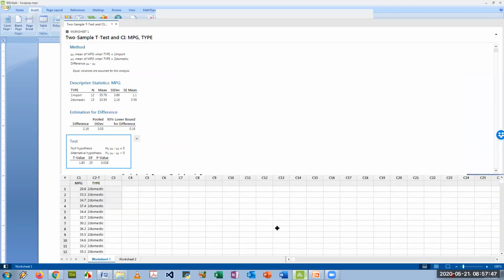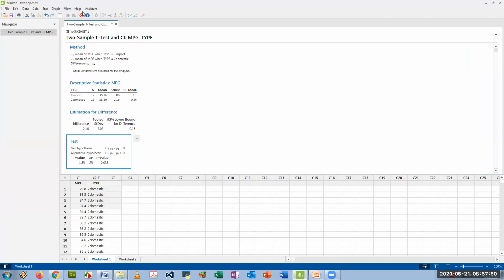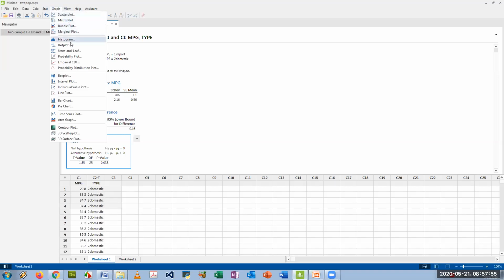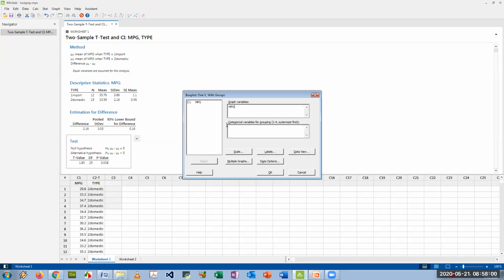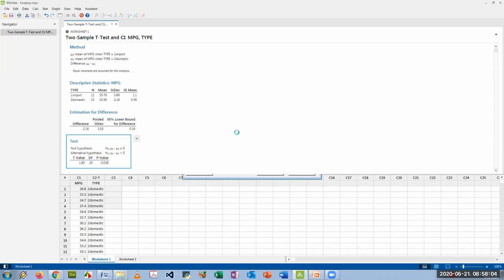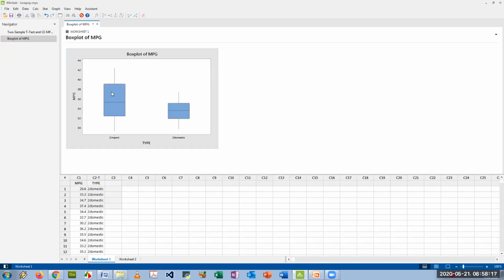All right, so what if we decide we don't want to run the test where the variances are equal? We might want to decide that just by looking at the data. I'm going to make a box plot to look at the data. If you go into Minitab Graph and do box plots with groups, we're going to graph miles per gallon by type. When you see the box plots here, it might bring into question whether the variances are equal or not. You can see the imports seem to be more spread out than the domestic cars. So that does question whether the variances are equal.